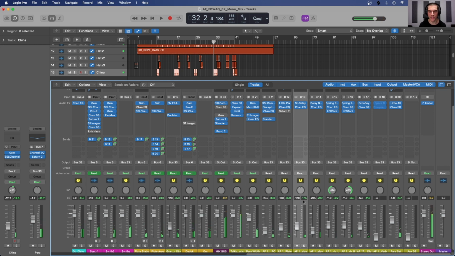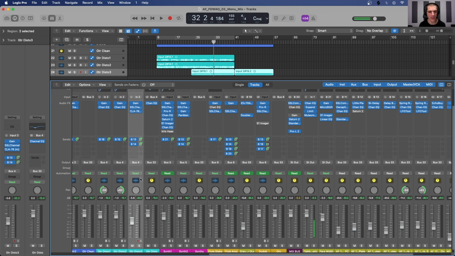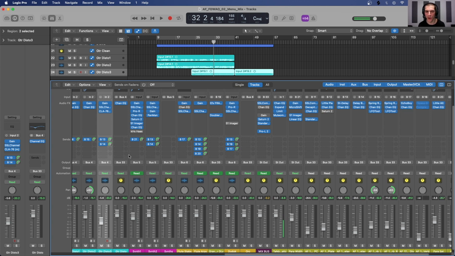So you can hear it particularly in that lead guitar, that whammied guitar that I'm playing with the arpeggio. As I bring this up, it really spreads that guitar out into the stereo spectrum while still maintaining a strong center image because that guitar is panned to the center right here. So we have an instance where the lead guitar right here is panned straight up the center. So we have a strong mono representation of that signal. And then we are also sending it to bus 13 and getting a bit of width on that via this stereo delay. So once again.